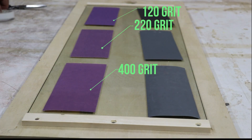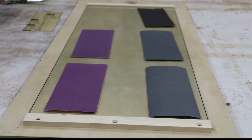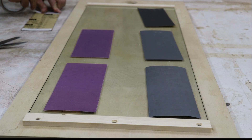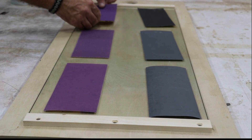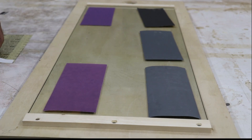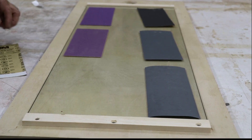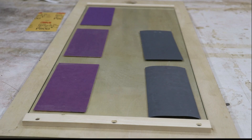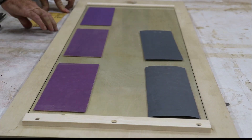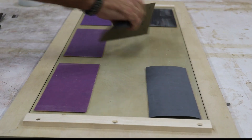For starting out, these are the grits that I'm going to use — I might change it up later; I just want to see how this works out. As far as adhering the sandpaper to the glass, I'm just going to use double-sided tape, but just on the ends. I'm going to be mindful not to sharpen all the way out to the ends, because it's not going to make the surface completely flat if you're sanding over the double-sided tape. You could use a spray adhesive here — just a light spray — because if you use too much it gums up and will make it lumpy and will not result in a smooth flat sharpening surface. Or you could just spray some water on the glass and use that to hold the sandpaper in place while you're sanding. I'm going to try the double-sided tape and see how that works, and if not, I would probably just spray water on it to adhere it while sharpening.